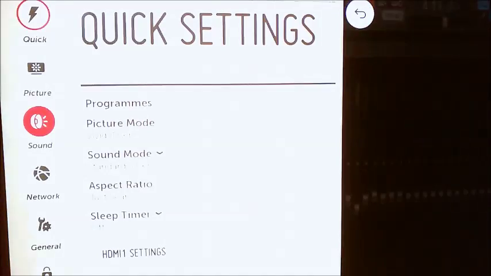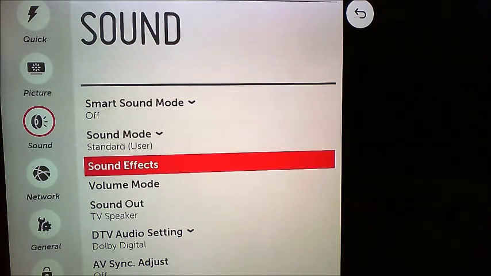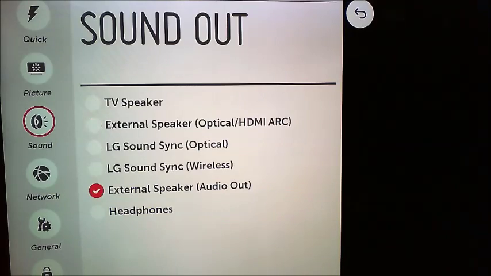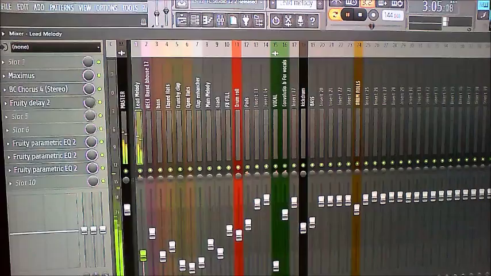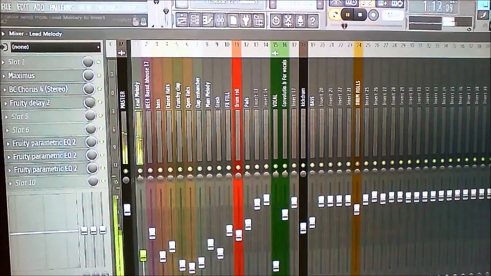Put it onto the right sound. That helps if we turn it on.